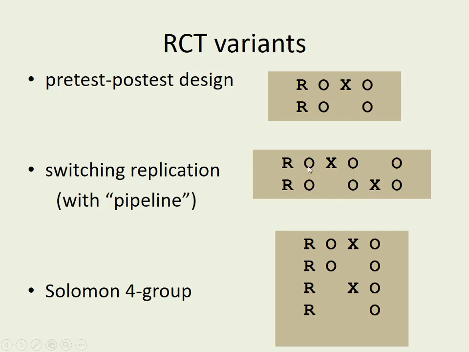So the ethical problem in the first situation, in the top one, is that there's a group which has got this intervention which you think is beneficial, such as mosquito nets or whatever. The bottom group are excluded. Down here, it means that they're going to get it anyway. So if you do look at any of the many examples on the JPAL website and elsewhere, you find this is used a lot.